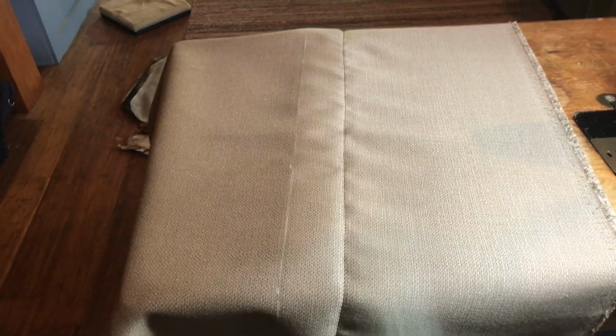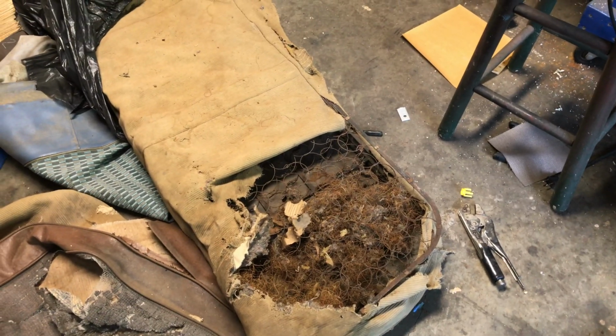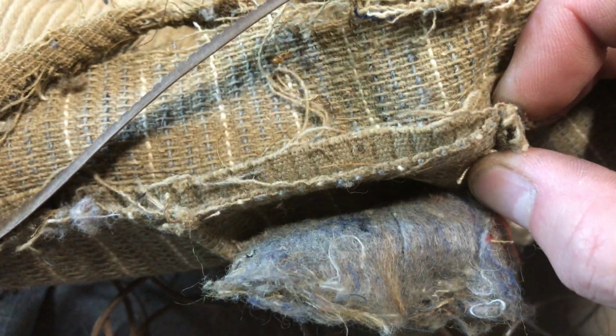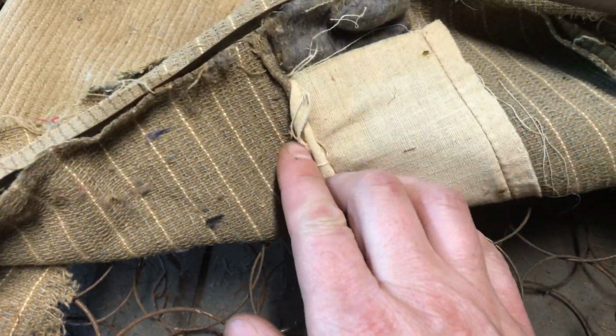The reason that the original seat, let me walk you out there real quick. So here's that original Bedford cord rear seat. It's pretty incredible that we have as much of it as we do. But if I can get back in here and show you, they didn't have 54 or 60-inch wide fabric, and so they had to hide their seam. So you can see here, there's 2 pieces of fabric sewed together right there. Here, it's just a false tuck on this side. And then they kind of did the same thing I'm doing by putting the cotton in between.